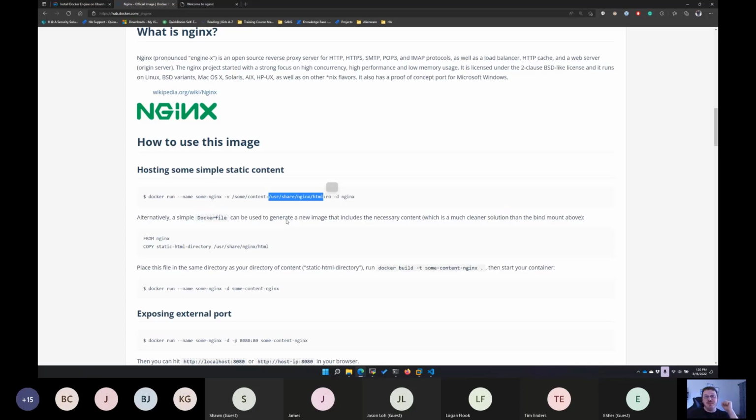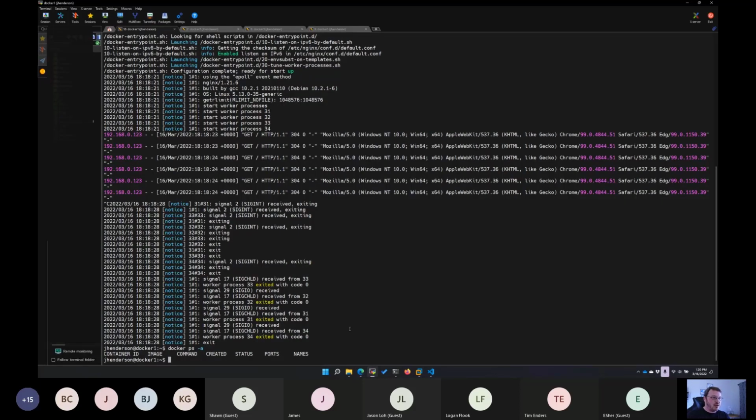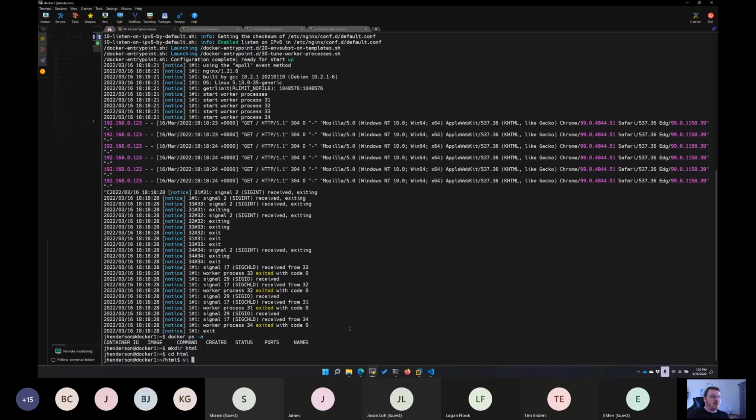I also want to expose some files on my host to, on the right, the container. So let's play with this. Let's first create a mock folder. We'll just call it www. Well, I'll just call it HTML. Inside of HTML, I'm going to put my fake index.html document. This is a test static HTML file.